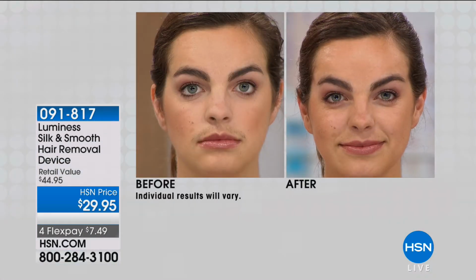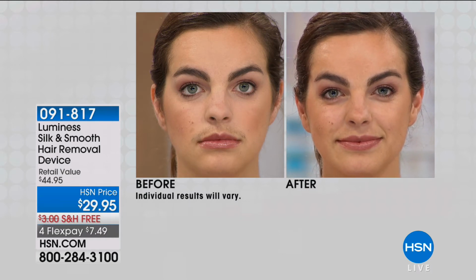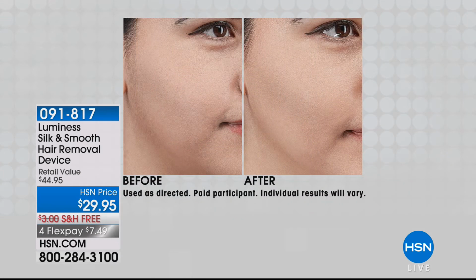And you know, we all have unwanted hair. I'm not picking on her. I have gorilla toes. I used this on my legs yesterday. You can use it on your bikini line. If you have peach fuzz, upper lip or chin hair, or sideburns. My mom, who's in her 80s, has sight issues. She can use this without a mirror.